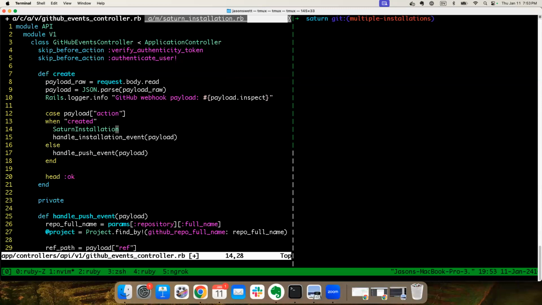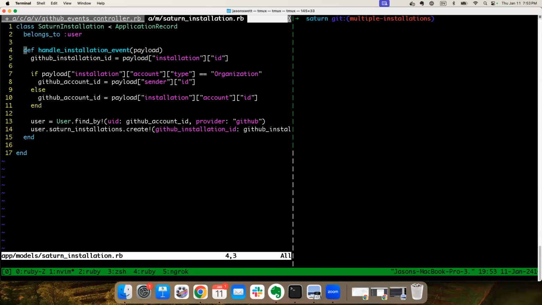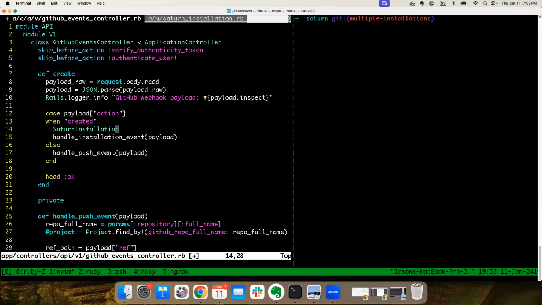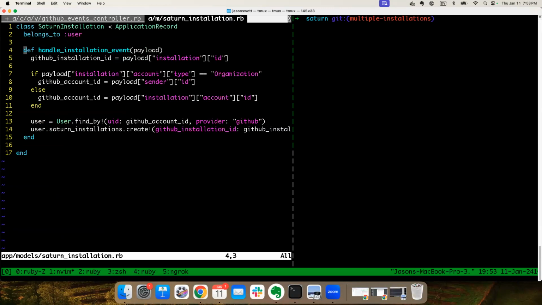What am I doing? It's like we're taking a GitHub response. Hmm. Maybe I don't want this here. Maybe I want something like a GitHub installation. Is it a GitHub installation event? A GitHub installation payload?